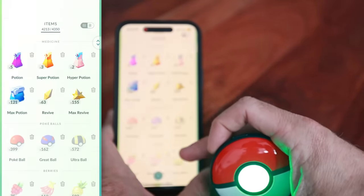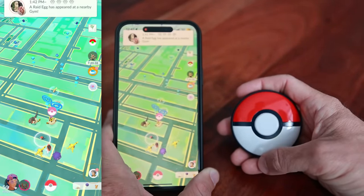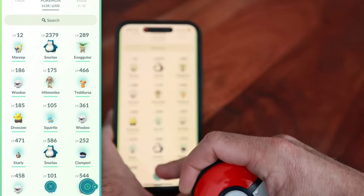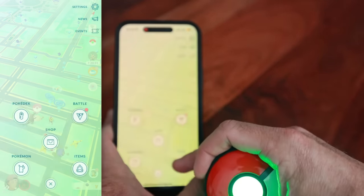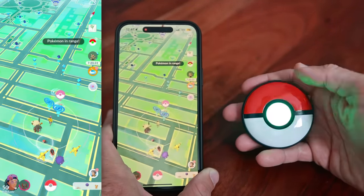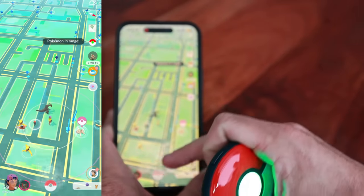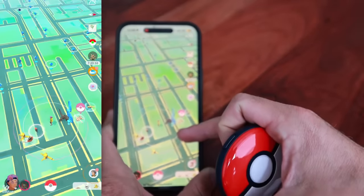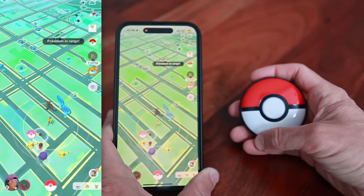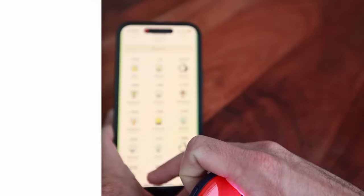Right now we are targeting a Mareep. We have 162 Great Balls. Let's push this button — one, two, three — and we caught the Mareep! We did use a Great Ball on that one. Caught another Pokemon. We did not catch that one — that's a Slakoth. Let's try again — we also did not catch that one. Try round number three — we didn't catch it. Round number four — nope. And that's going to be an Abra. You can see if you caught things by just looking in your bag real quick. We did catch that Abra.